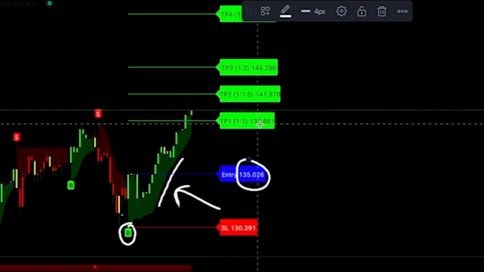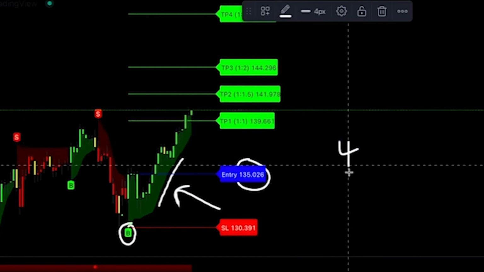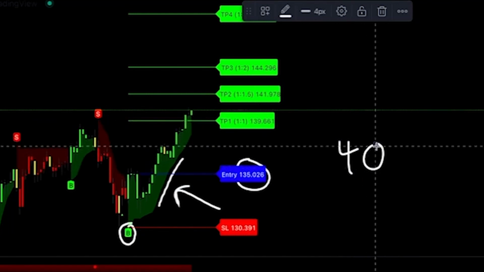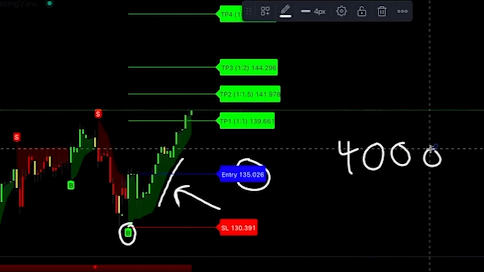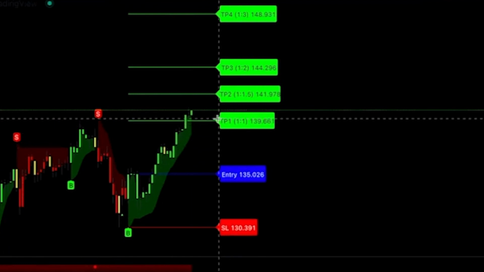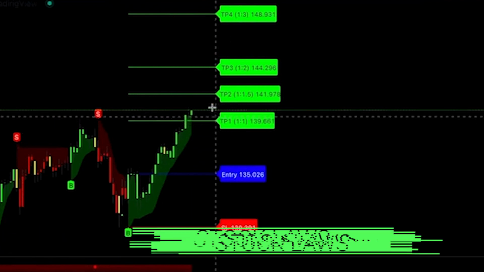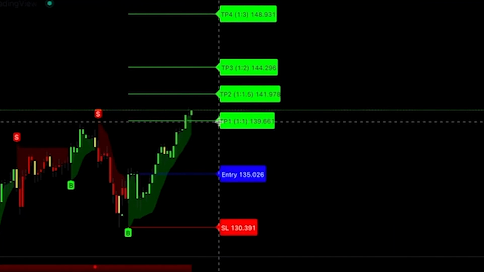What are we gonna do at TP1? We're gonna go ahead and take about 20% of those profits off of the table, which means on $20,000, we're gonna sell about $4,000 worth of that trade, and we're going to put that aside and secure our profits, which means we've now already secured about 40% of our original investment into this trade. Now what happens is that these TP1 levels start to act as what is called a stop loss. If we break below that TP1 level again, we'll go ahead and exit out 100% of our position and call it a trade. That would be a successful trade for us.